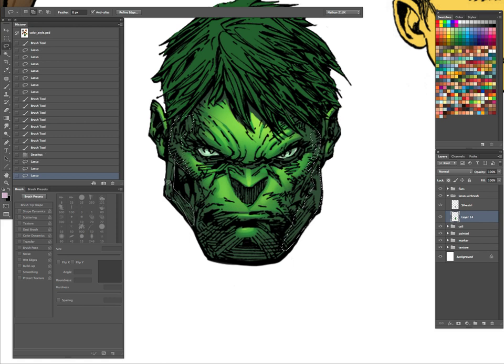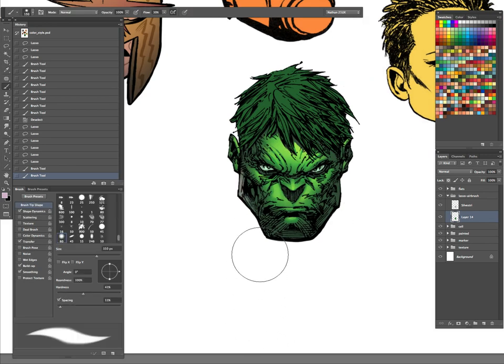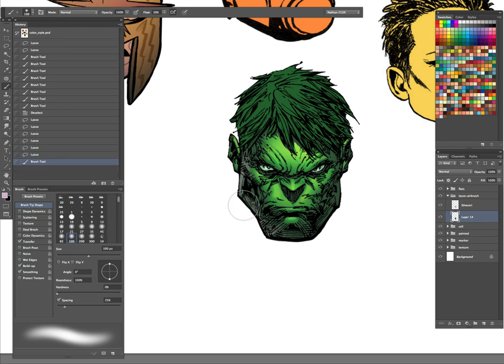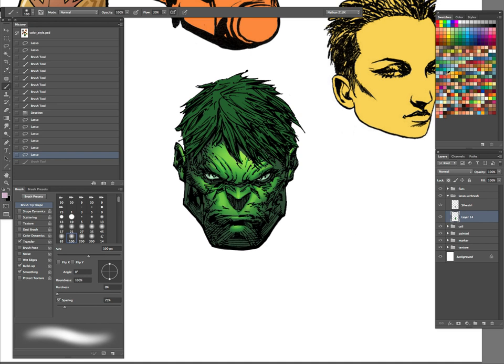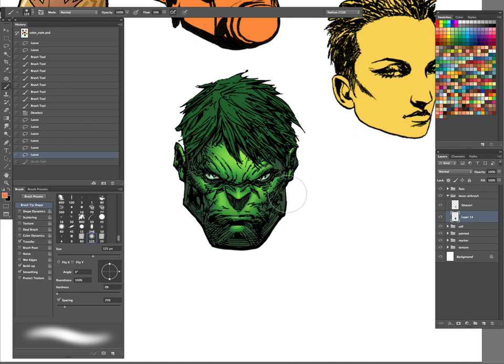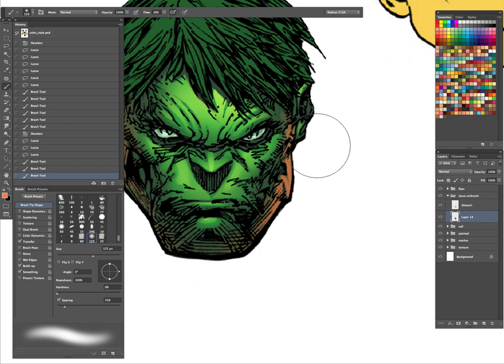Let's see if I just go here. Let me see how that looks. Of course, your room light color would also depend on the color of the background, the area, the time of day, and everything like that. But since I'm just on a white background, I'm just going to pick something that looks good against that green. Looks all right, but I'm going to tell you what. Let's use an orangish color. We'll pick up on that Hulk rage a little bit, and a little bit warmer. Yeah, I like that. That looks good. There you go.